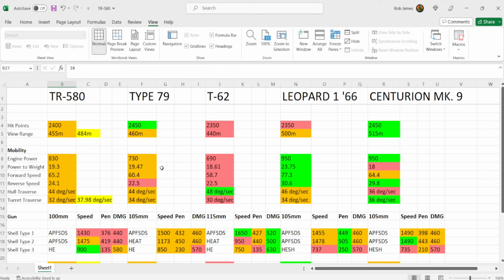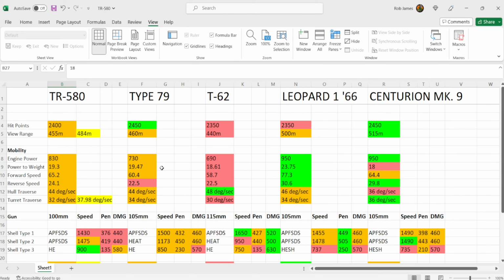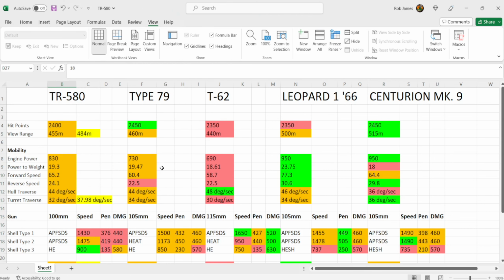So in terms of equipment on the TR-580, I choose to run improved ventilation, advanced loader and gun stabilizer. And in terms of my commander, I run Sixth Sense, Born Leader, rapid loading, steady aim, rapid aim, snapshot, run and gun, armor angling and track mechanics. So a very standard setup there you've seen me use on quite a few medium tanks.